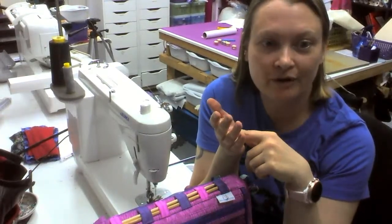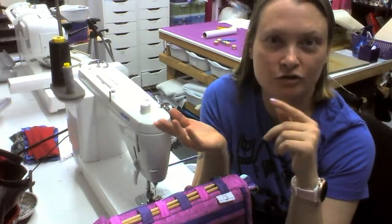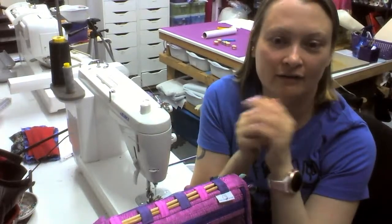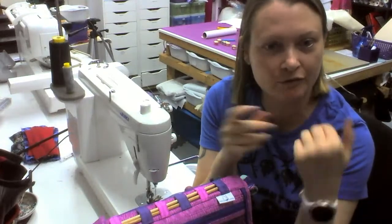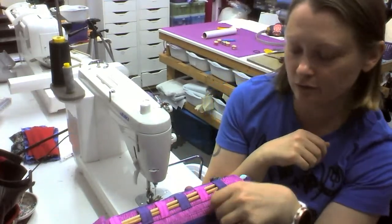I ordered the fabric from them and I received it 2 days later. I was really, really happy about that. So now I'm just waiting for the pattern I'm using it for to arrive.